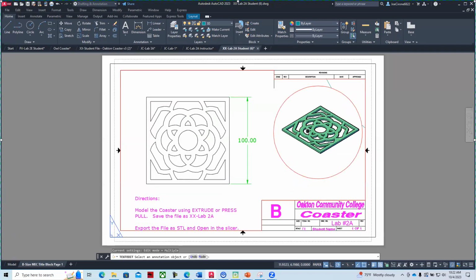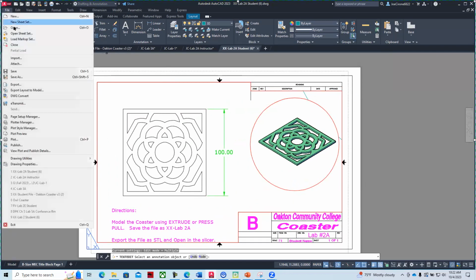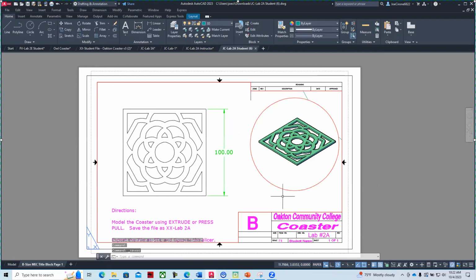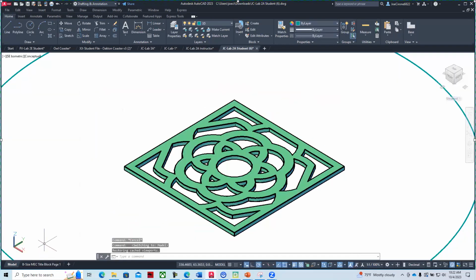You'll save the file as your initials, replacing the X's with your initials. And then you'll also export the STL file.